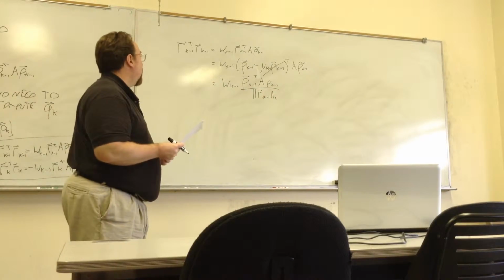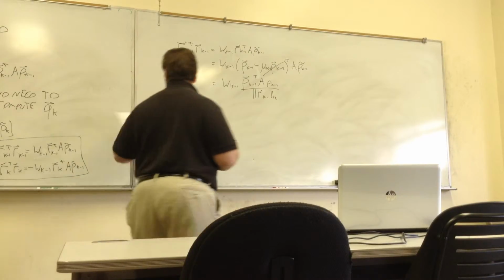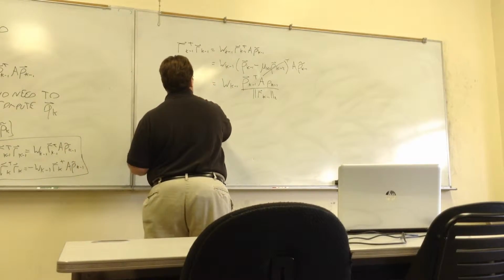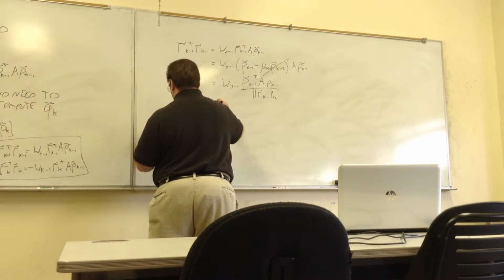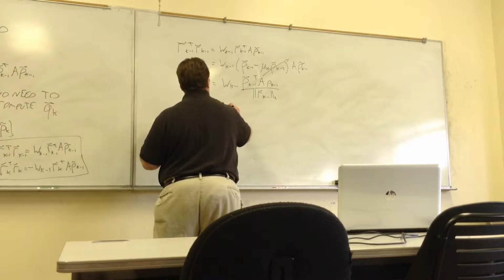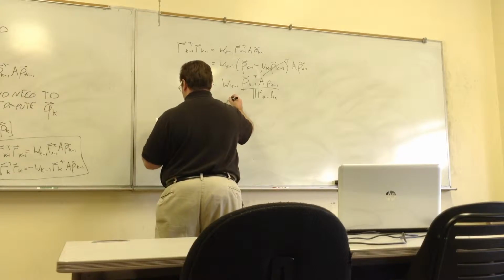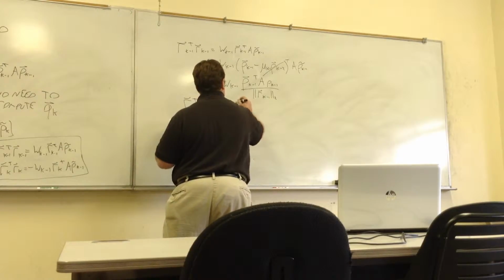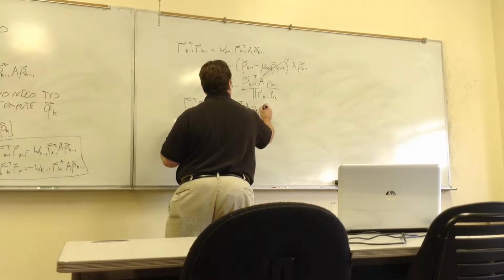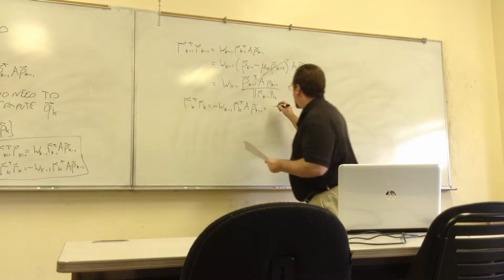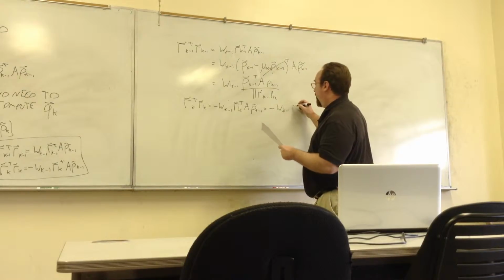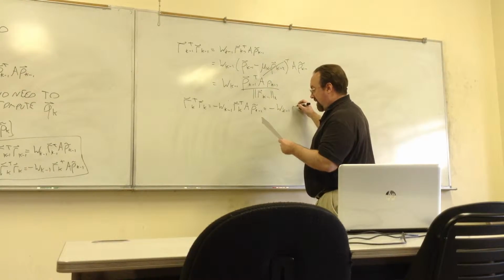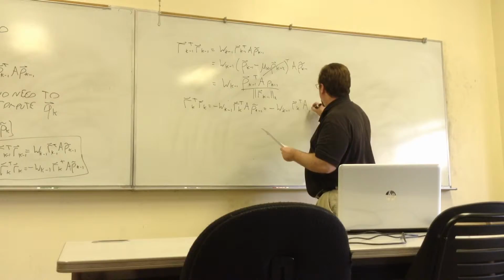Okay, so that takes care of that expression. And then the other relationship from the previous board, rk transpose rk, which is minus wk minus 1 rk transpose A p tilde k minus 1. Again, I want to get rid of the tilde, so that's minus wk minus 1 rk transpose A pk minus 1 all over the 2 norm of rk.